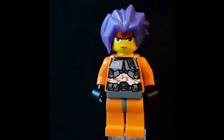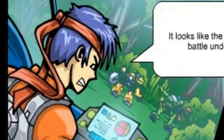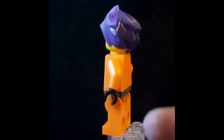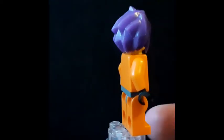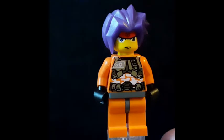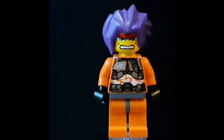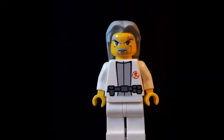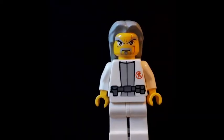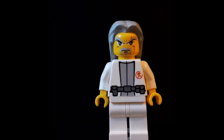Of course, I'm going to show the figures first. First one is Rio, exclusive to the set, with some pretty cool shiny armor printing, but also a camouflage shirt that looks like... Here's his angry face. Instead of making a dumb joke, moving on. Next person, his name is Taken, and you know who that is. Your teacher, remember to study for the exams. Anyway, he's just a master guy.